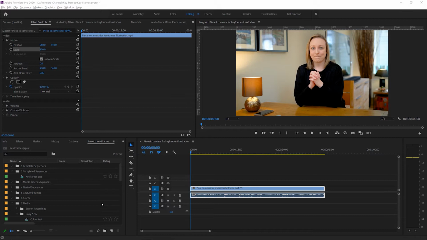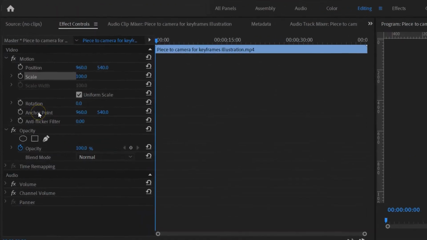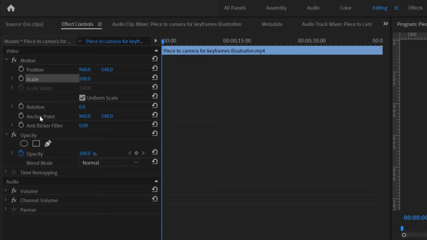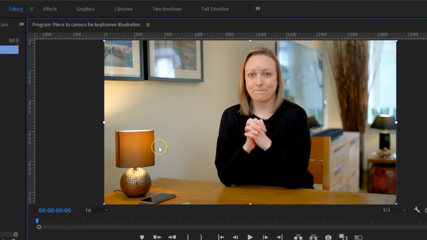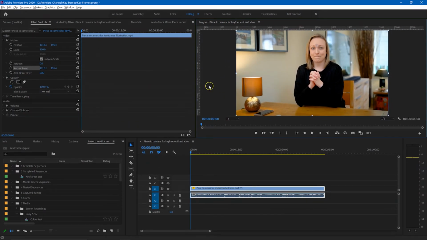If you're going to do this, one of my key tips is the first thing that you should do is set the anchor point so that when you zoom, it zooms correctly and you don't have to adjust the position when you adjust the scale. So I would click on anchor point and I would place the anchor point just above where the eyes are, which means when you zoom in, it will zoom in nicely and correctly on that face.